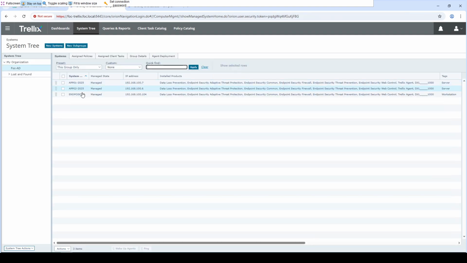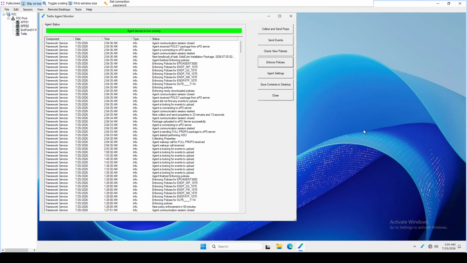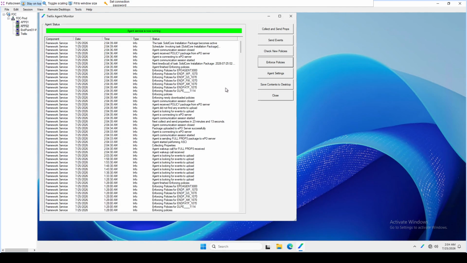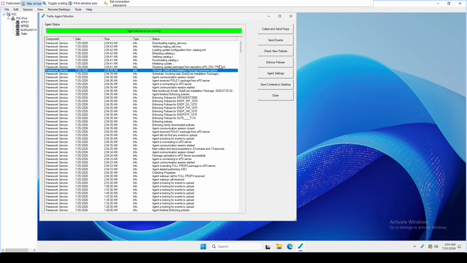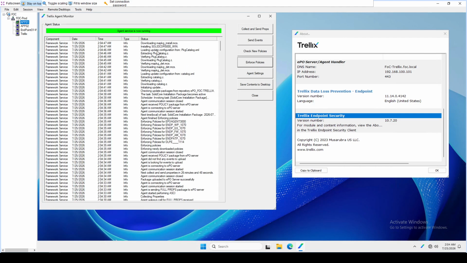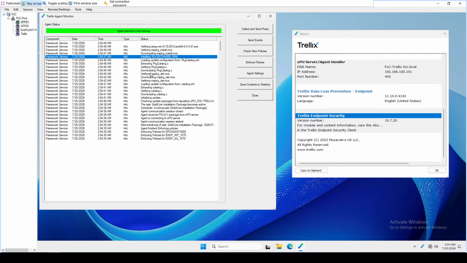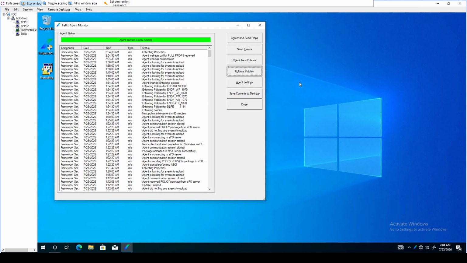So far, I'm just pushing it from the server side, as we have already seen in previous videos, where you can install it. So far, we are pushing from the server side. The Solidcore installation package has been sent to the server. Similarly, it will go to the client machines as well.